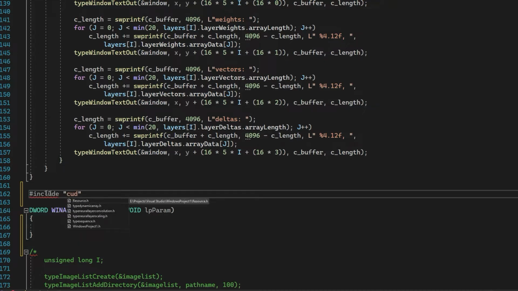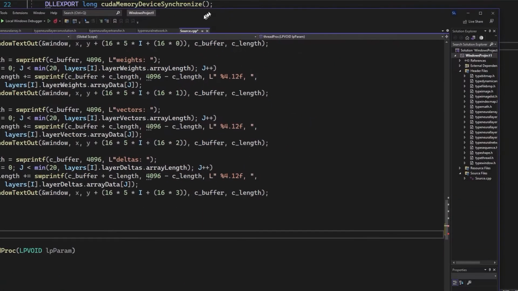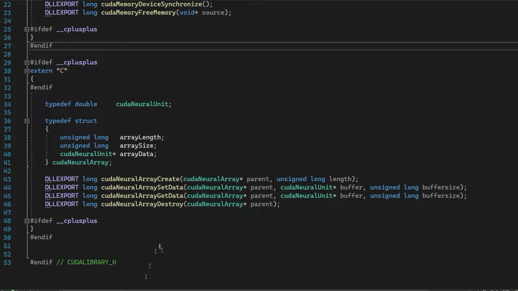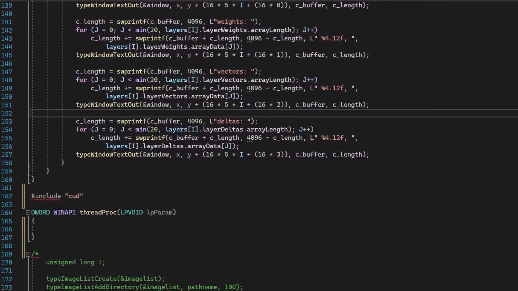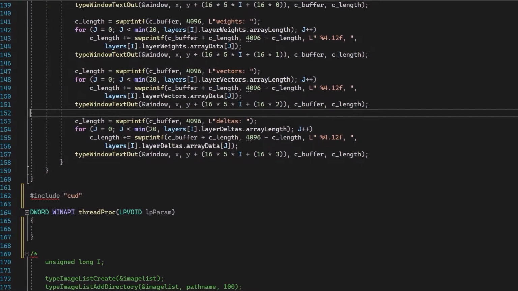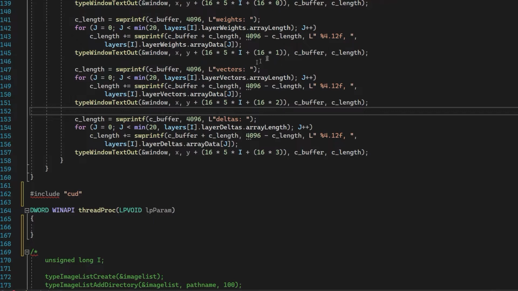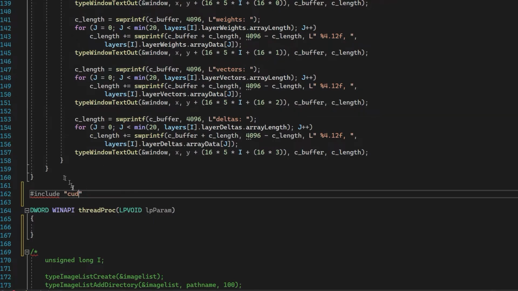CUDA library. Oh, I have to select the CUDA library. This is going to take a while because a little problem with using DLLs is that, okay, why am I moving this? A little problem with using DLLs is that the DLL file has to be inside the same directory as the program that's using it, unless you do some other stuff, but I'm not going to get into that. Library.h. But we have to specify the exact location. Let me find it. Okay, there are so many steps to using a DLL.